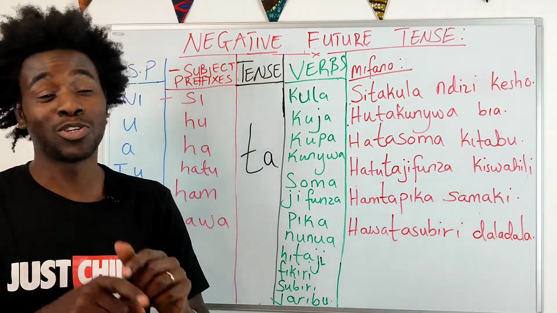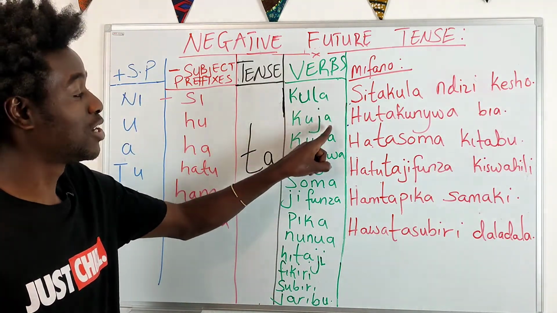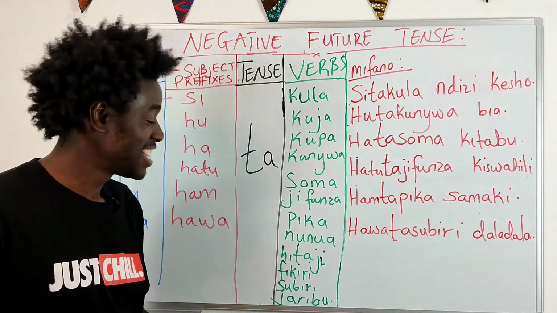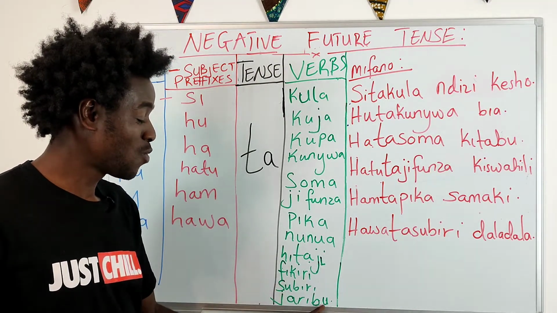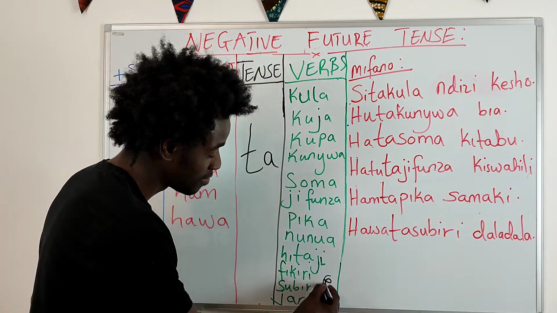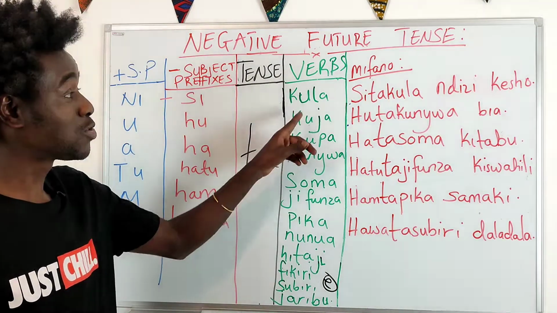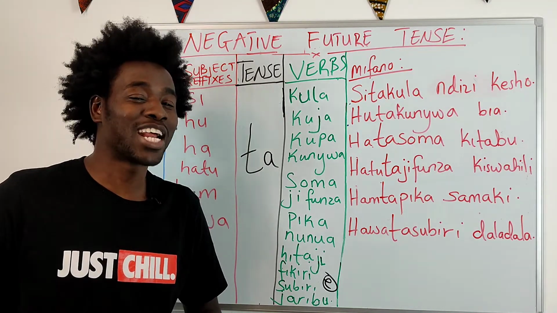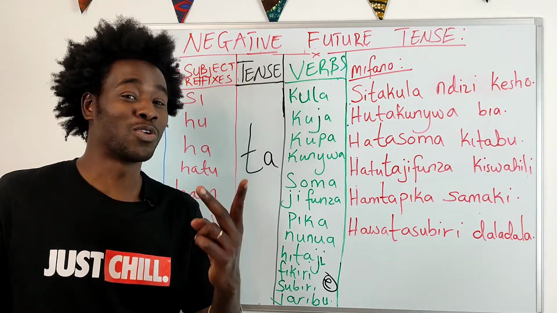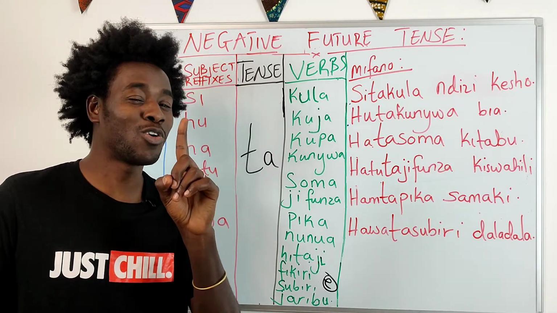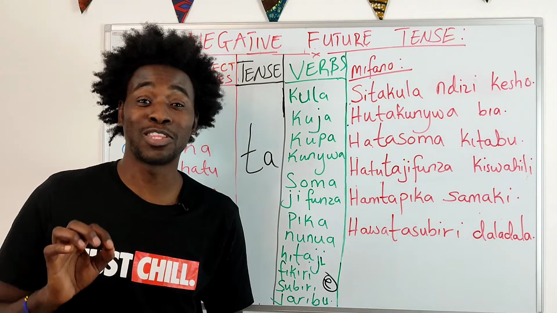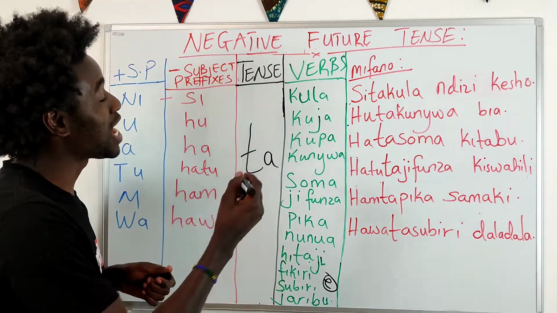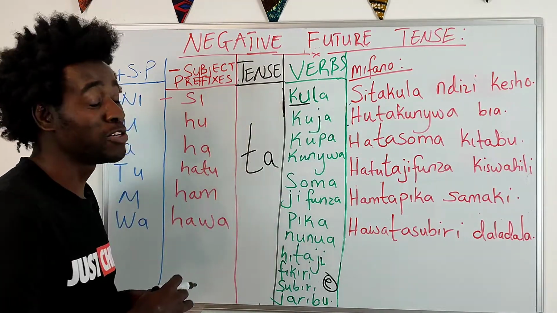The verbs which are from Bantu origin, they end with the vowel A. And the verbs which are from Arabic origin, they end with the vowel E, U, or I. But also, the Bantu origin verbs, which end with the vowel A, are categorized into two. I mean the monosyllabic verbs. These are the verbs which have only one syllable, and they cannot stand by themselves and give us the meaning. Therefore, they always have to be accompanied with the infinitive of Swahili verbs, which is ku.